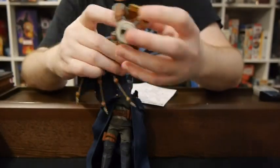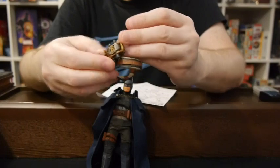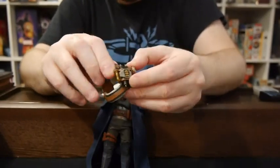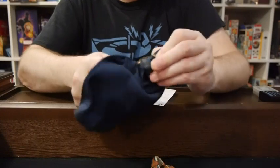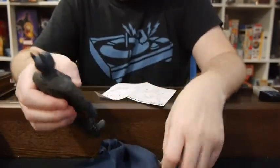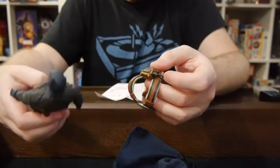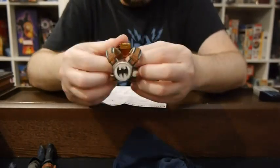It's like the big wing contraption thing. So the question is, how does this actually go on the character? I think that would be my biggest question — how does this actually get on? Because this looks to be solid on. I don't think you know, obviously you've got to take the cape off. That's the first things first. So first you've got to take the cape off. That's legit. But the question would be how this comes on. I'm actually not entirely sure, so that kind of stinks.